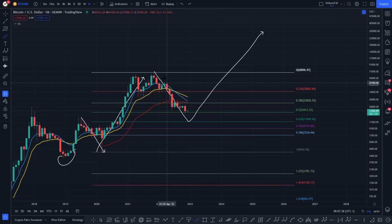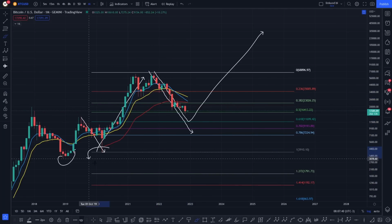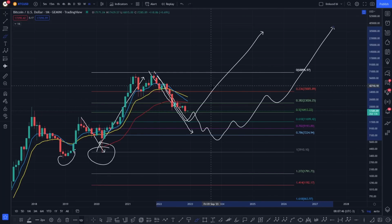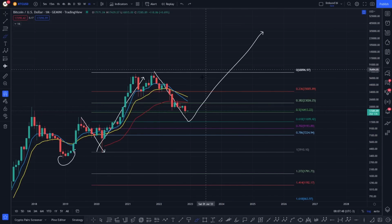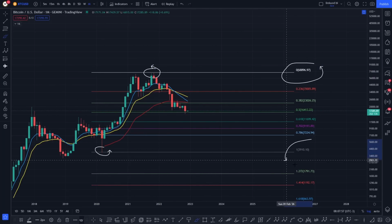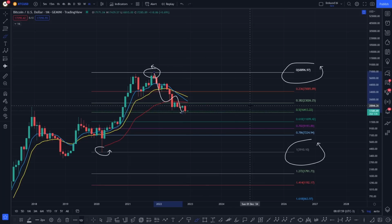Do you understand? So at the minute, Bitcoin is retracing all the way back down to the March 2020 low. So it can come back as far as it likes, hold support and start to come back up, and it's still macro bullish. Do you understand? So, at the minute, I can't tell you exactly where you're going to fall back to, but you can clearly see on this retracement from this high to this low, from the 0 fib to the 1 fib, you're basically retracing and you're falling through the fibs.